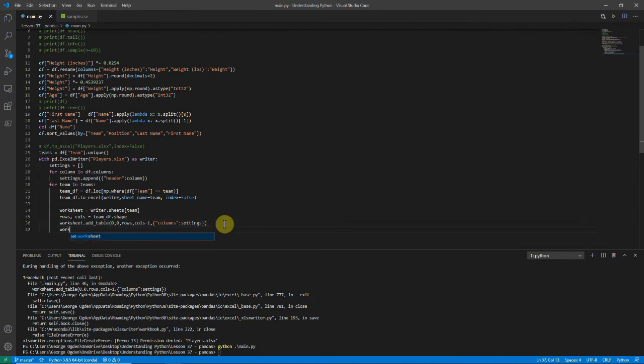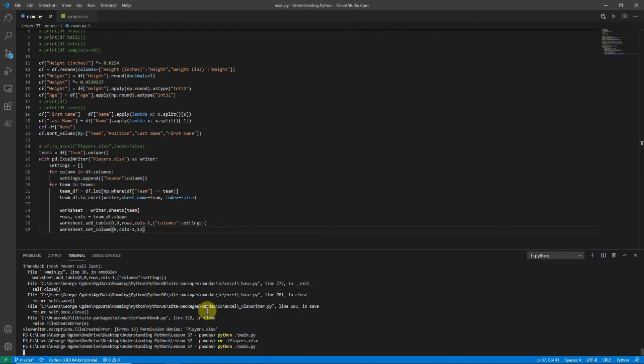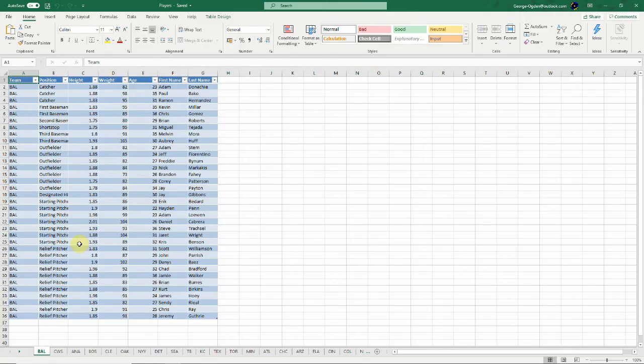And so we can just set the columns and go 0, and we need one less column because we've taken away the index, and then 12 because 12 is a good width to have. And I'm actually going to delete the spreadsheet so that this time the names appear in alphabetical order. And for some reason that hasn't worked, but it's not that much of an issue. You can see it's widened all our columns. We've got all our teams in a different sheet, their ages and height to the correct value.